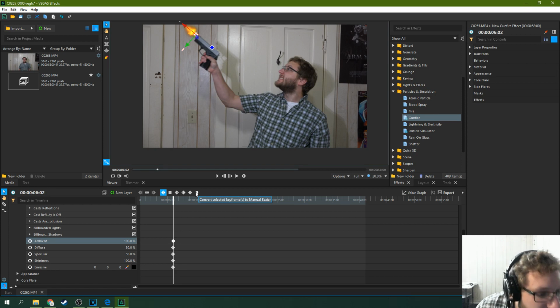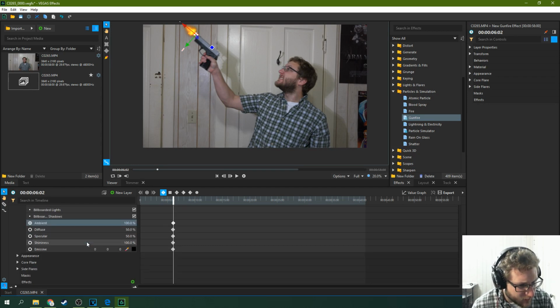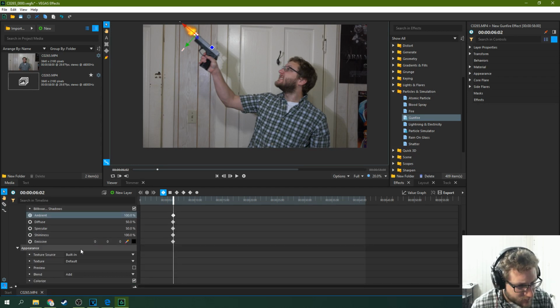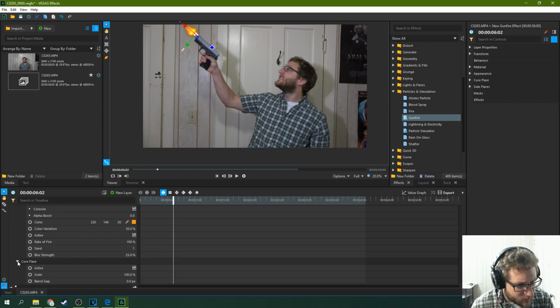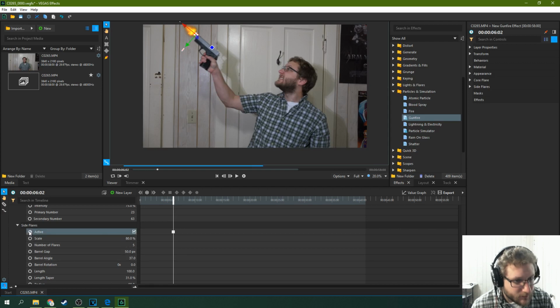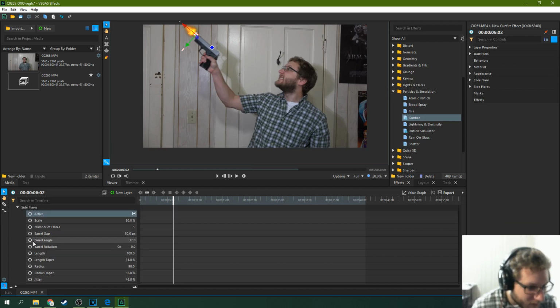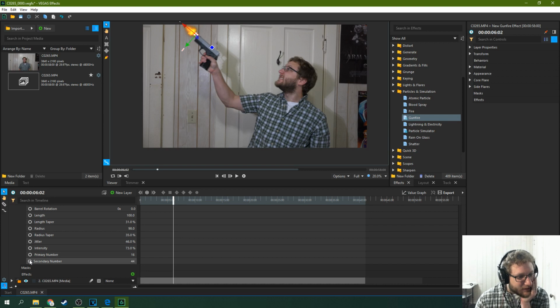Manual Bezier. Oh yeah, that's where you can affect the curves. That's a cool little button there. We'll get to it. First I got to. Whoa. This is so detailed. Oh my gosh.